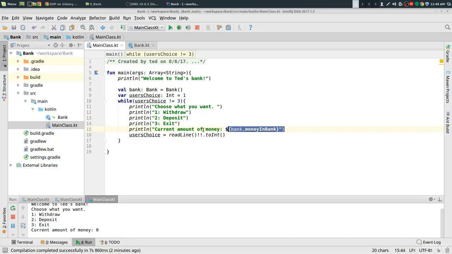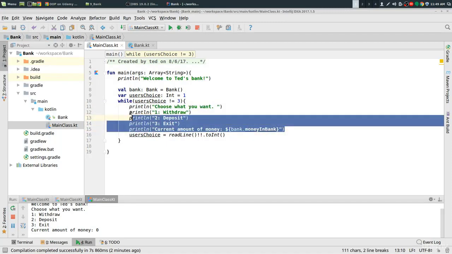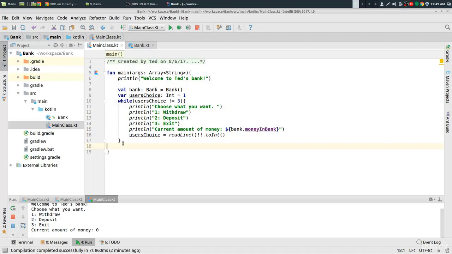Now it's time to kind of group these together in different things. We're going to put this into one function here as a greeting. So we're going to create another function called greetUserWithChoices.